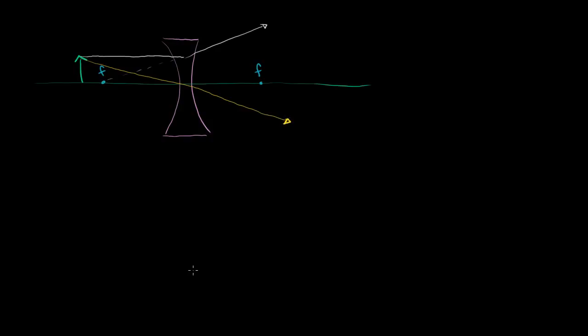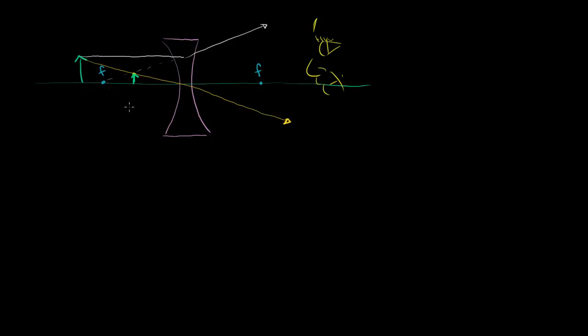So what will the image be here? Well, clearly these two rays don't converge, so we won't have a real image. But they do both look like they're diverging from someplace, from right over there. So it'll look to an observer out here, if their eyeball is right over there, I could draw their nose just to make it clear where the eye is, if they look from this side, they're going to see a virtual image of the object right over here, just like that.